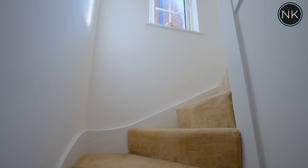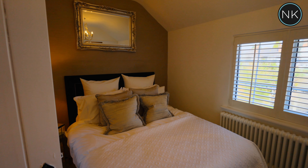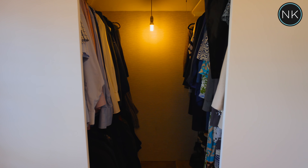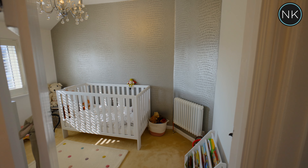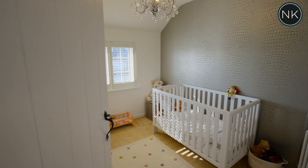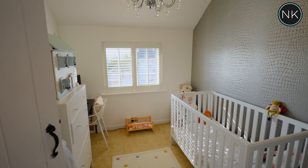The newly carpeted stairway curves gently up to the first floor, taking us into an elegant, delightful double bedroom with a space-maximising walk-in wardrobe. The second bedroom is next door — stylishly decorated and full of light, again perfect for a nursery, a guest bedroom, or a generously sized working-from-home office.